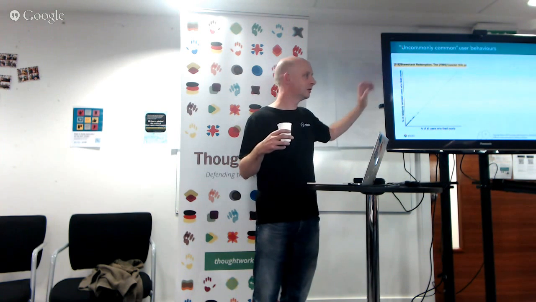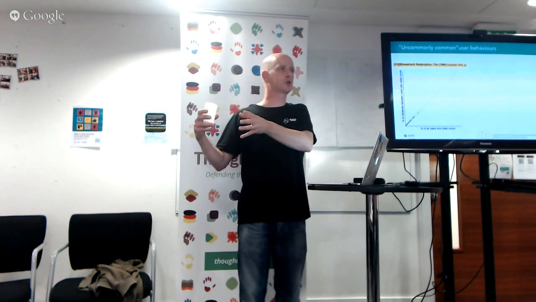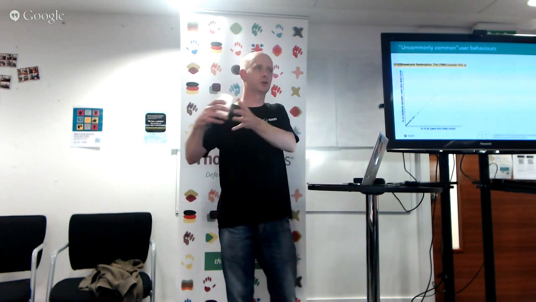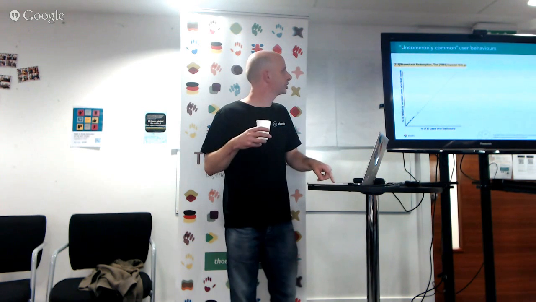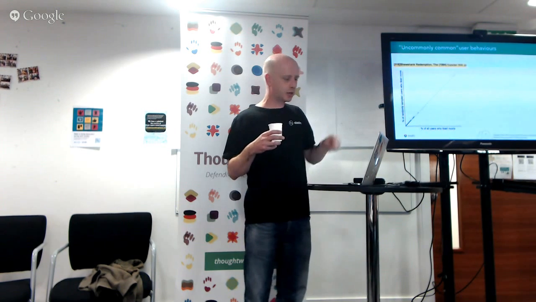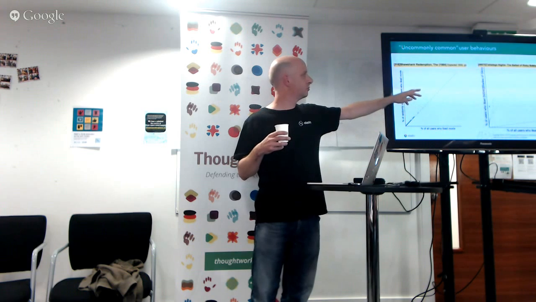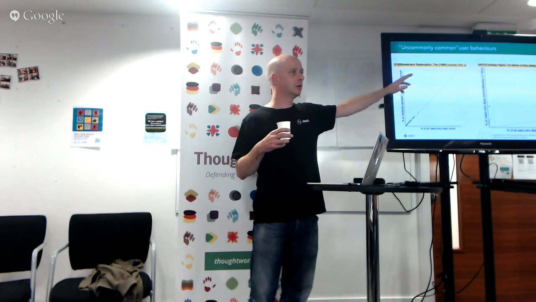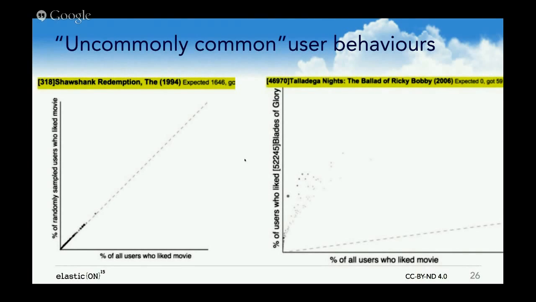So this just shows the fact that if you take a random sample of stuff, everything is where it should be. It lines up on this line of, you know, a lot of people like Shawshank, less people like Eraserhead. Feel good movie, feel bad movie, you know, that's what we would expect. If we don't take a random sample of people, if we take a very specific sample of people, in this case, all the people who happen to like the movie Blades of Glory, then we see here, using that significant terms algorithm, these dots shift wildly away from that normal line of expectation.